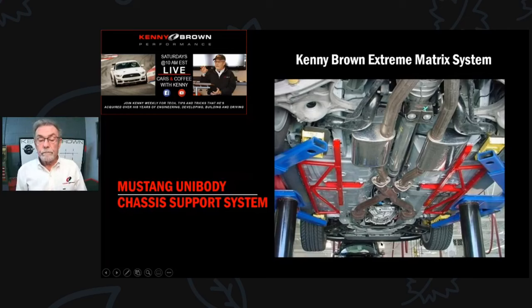Here's what it looks like installed underneath the car - you can just tell by looking at it that that's real structure, and it doesn't add a ton of weight. Back when we first started doing these, drag racing guys wouldn't add them because it added about 10 pounds. They couldn't get it through their heads that they were wasting horsepower twisting the body - if you stiffen the body, that horsepower goes to the back wheels instead.